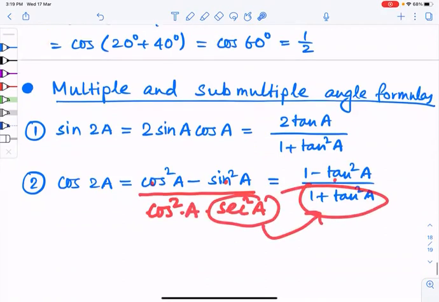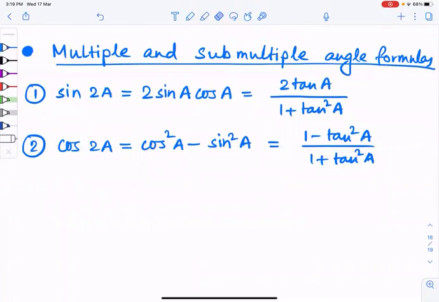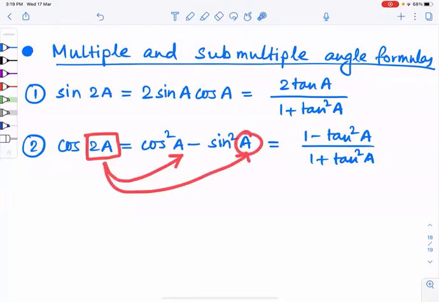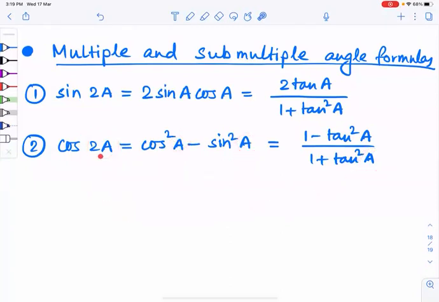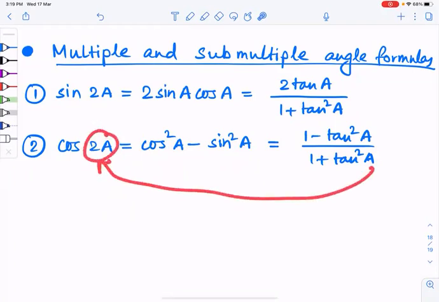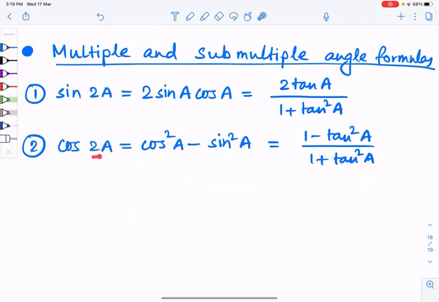Okay, so proof is not that important. Only thing is you need to remember the pattern. Also, again, I am telling you, in all these formulas 2a is becoming a. Double angle is becoming the angle itself. Here also same thing. So if you need to half an angle or double something this way, if you want to express a half of 2a, so from here to here you have to go. But if you want to express a double angle, so from here to here you have to go. These are the ways to remember. Another formula, that is tan 2a.